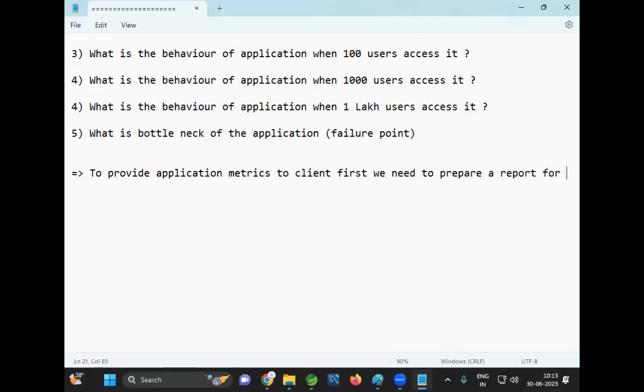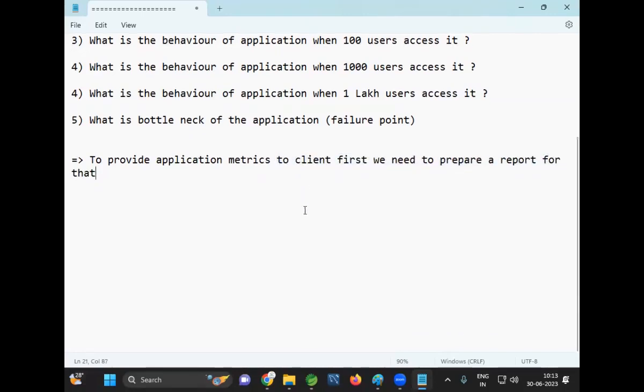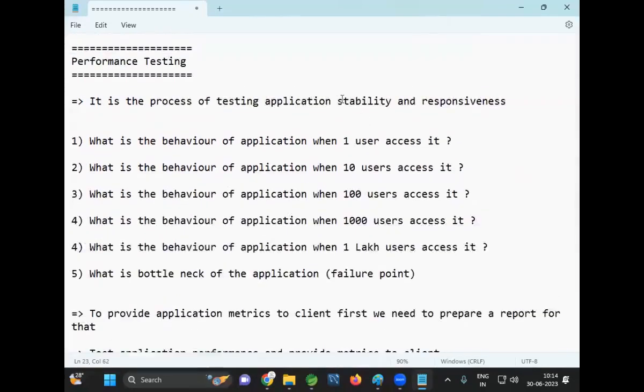So we need to test the performance of the application and provide metrics to the client regarding its stability and responsiveness.